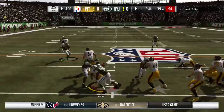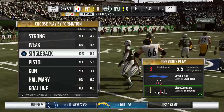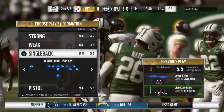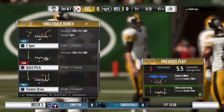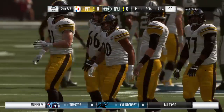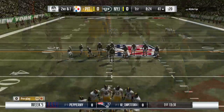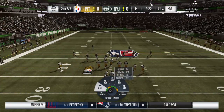Conner. And he'll take this up over the 40 to about the 41. Give him 3 on 1st down. It'll set up a 2nd and 7. Well, I think that's what they're going to need to do here in the first half. You've got to take some pressure off of this young quarterback, and no better way to do it than to establish the running game early.